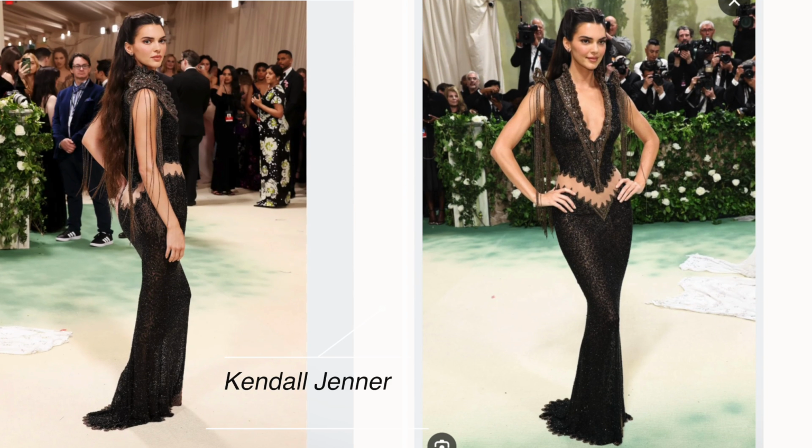Her sister, on the other hand, I loved. I know some people were not happy about what she was wearing. Somebody said it was giving early 2000s, but I had to disagree. I think she looked great. Another critique was that she was showing too much of her body. This girl is in her 20s. Why you have it flaunted, okay? And I think that she did in fact flaunt it. I love that. I just think she looked good. I don't have many notes. I don't know what the problem here is with her, but I loved it.